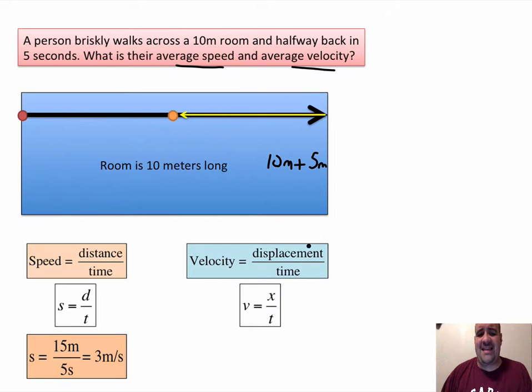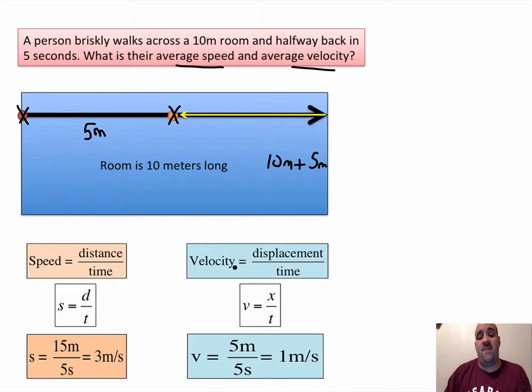And velocity is not distance divided by time. It's something called displacement. And displacement is a vector. Direction is important. And what we're going to see is displacement is not how far you traveled, but how far you are from where you started. Displacement is you started here, you ended up here. How far away are you from your initial position? Your displacement is your change in position. And hopefully you know that you went to 10 and halfway back. So this should be 5 meters. So your displacement in this case is only 5 meters, and it took you 5 seconds to have that displacement.